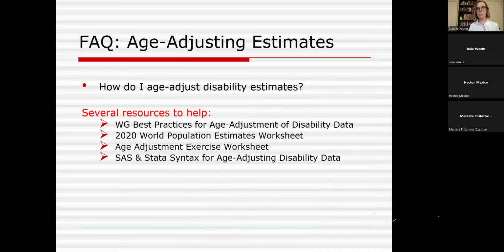This is a guidance document that walks you through how to age adjust estimates, including by providing examples. Please note that we will be providing a new version of this document that includes an update to the appendix, so that the appendix includes table F for folks who are talking about the population, including children ages 5 and up. So keep your eyes out for that.